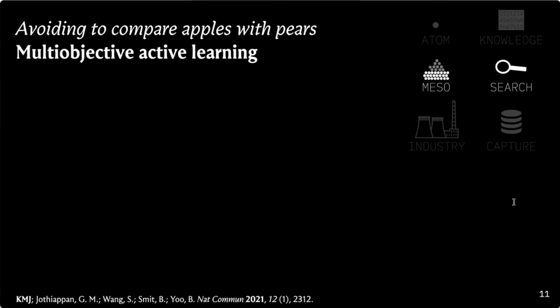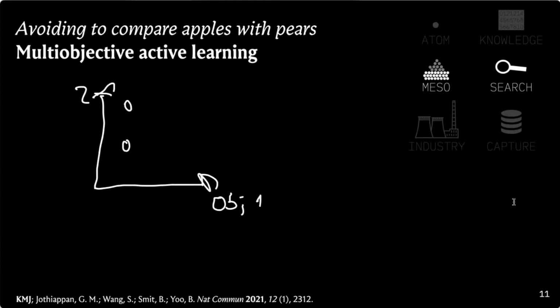So the best you can often do is look at the objective space. You have objective 1 and objective 2, and then you have some materials in there. Some might also be catalysts or some other compounds. And the best you can do, in case you want to maximize both of them, is find this red thing here, which is known as the Pareto frontier.